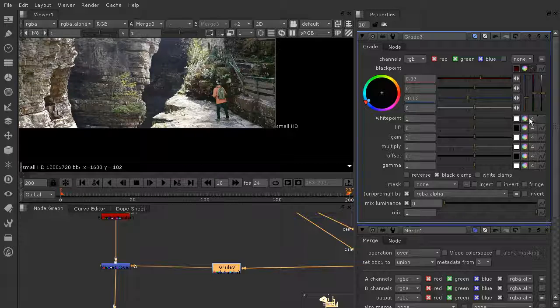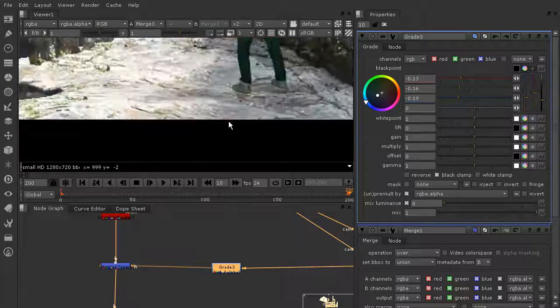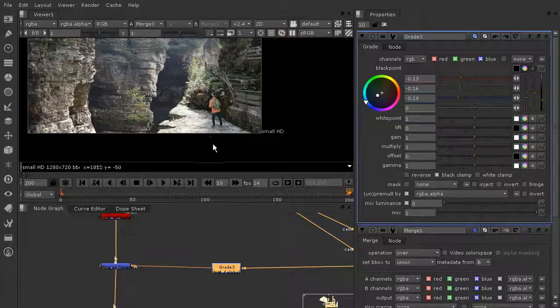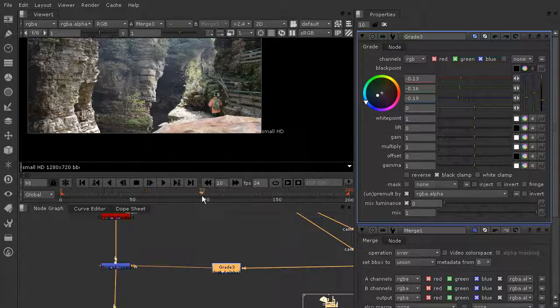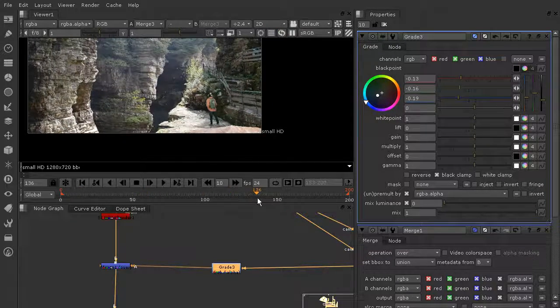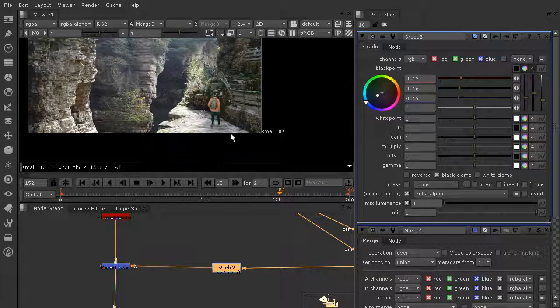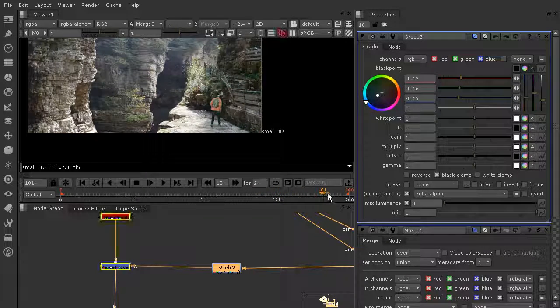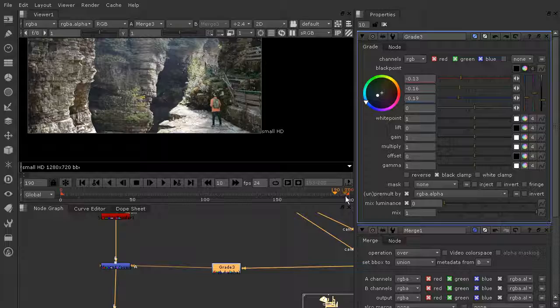Okay, so it's still looking maybe slightly dark compared to the things around it. So let's maybe pull this down a little bit so it's lighter gray. There we go. That's much, much better. Sometimes it's easier to tell when you're zoomed out. Okay, so I'm just clicking through here. And you can see that the shadow is going to move with him because he's moving and it's based on him. So we still get that nice movement in the shadow, but it's more subtle.